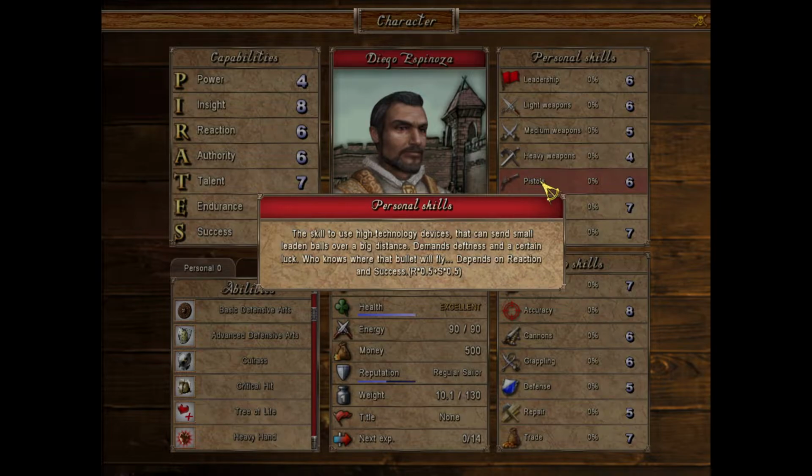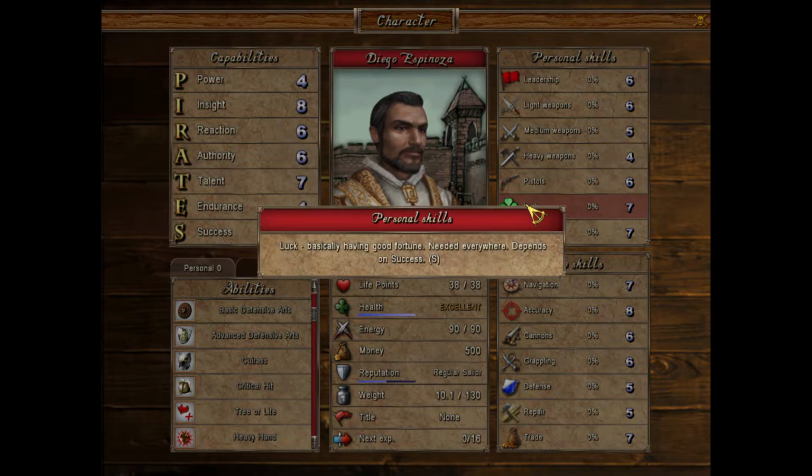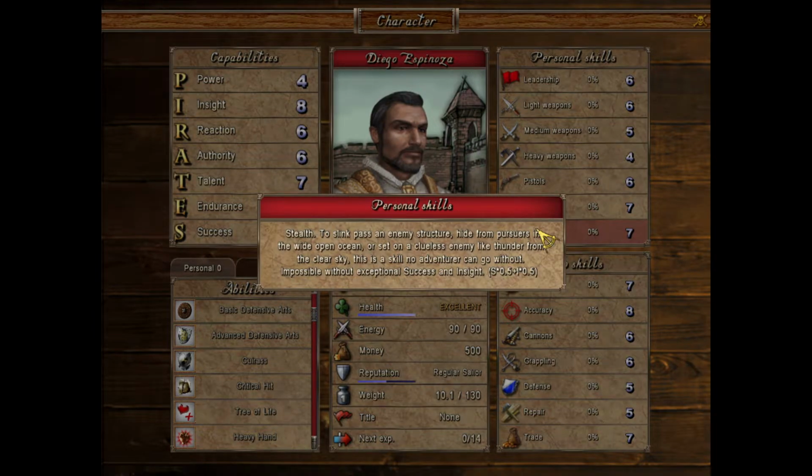Pistols, the skill to use high technology devices that can send small leaden balls over a big distance. Demands deftness and a certain luck. Who knows where that bullet will fly? Depends on reaction and success. We have a 6 in it. Luck, basically having good fortune, needed everywhere, depends on success. Stealth, to slink past an enemy structure, hide from pursuers in the wide open ocean, or set on a clueless enemy like thunder from the clear sky. This is the skill no adventure can go without. Impossible without exceptional success and insight.